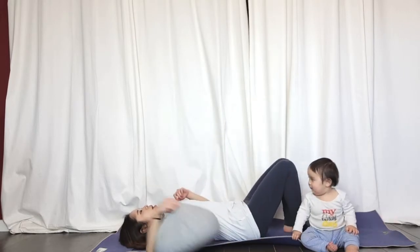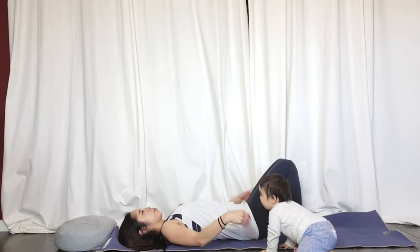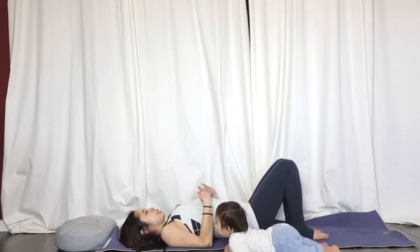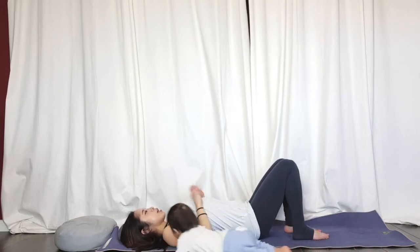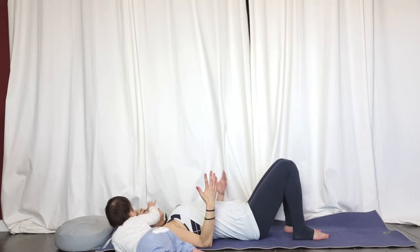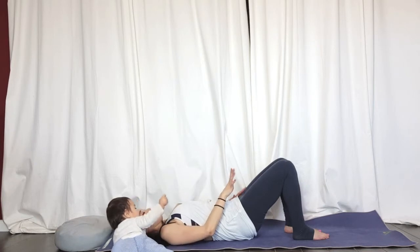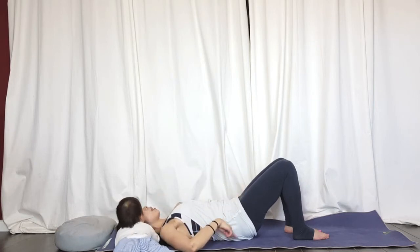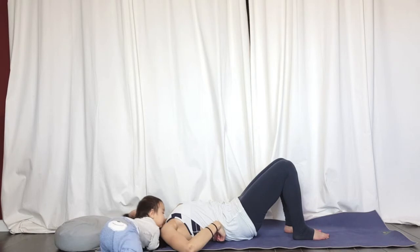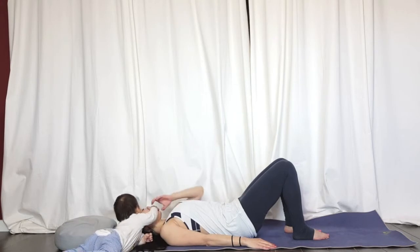Once you're lying down, notice there is probably a gap between your lower back and the mat — that's normal, you have that little natural curve. What happens with pregnancy is a lot of the time this curve goes a little too much, as we've been used to sticking our hips forward. So what we want to do is tuck our tailbone, point it towards your knees, and squeeze your lower back to the ground. Press that belly button to the ground so there is no gap between your lower back and the mat.